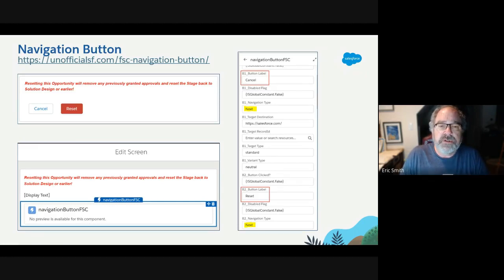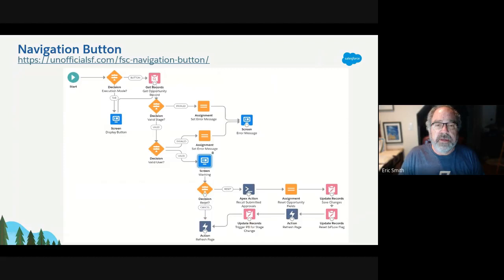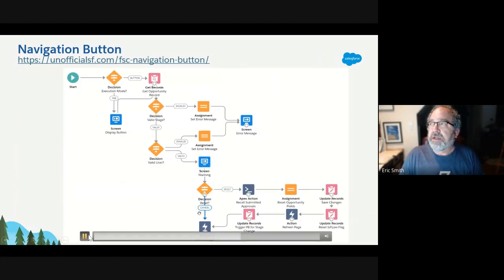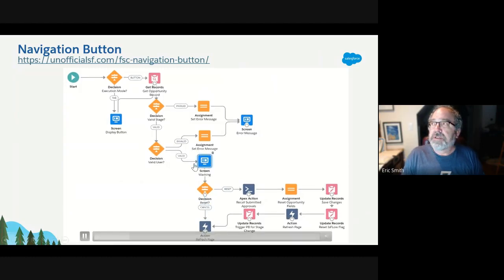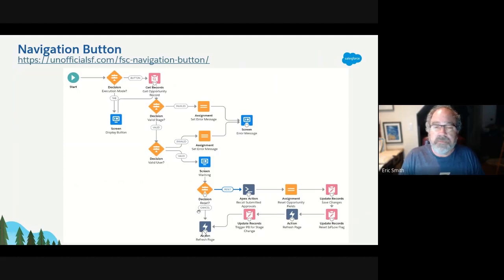And this allows you to basically turn off the footer that the flow normally displays and put your own buttons there instead. And this can be fairly powerful in that you can control your flow based on what somebody may have selected for a button. If I display a button on this screen here in the middle, depending on what button they select, I can go and do something completely different in my flow. So I have control over the steps that I want to take based on what buttons were pressed.